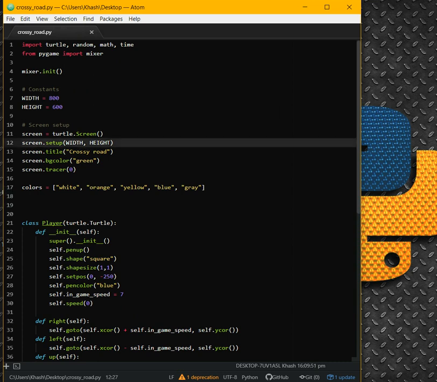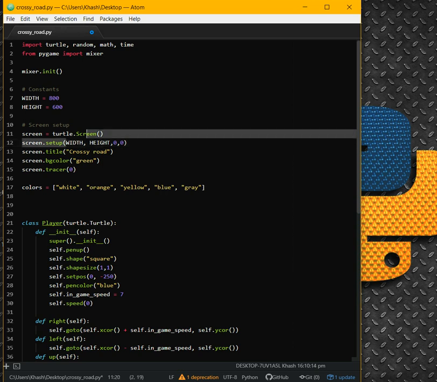Here in our screen setup method, which is the screen method of Turtle, you can specify 2 more parameters, for example like that. These are x and y coordinates for screen coordinates, not Cartesian coordinates.